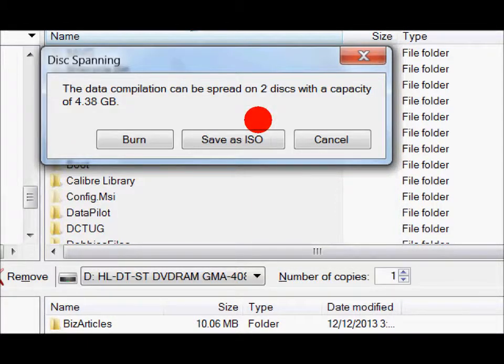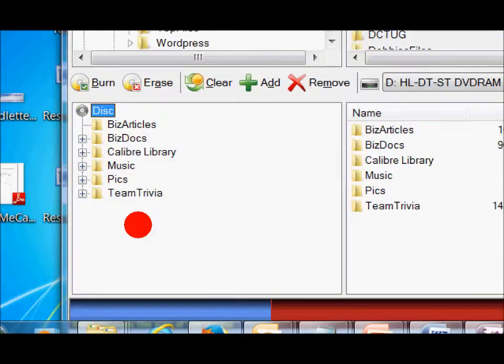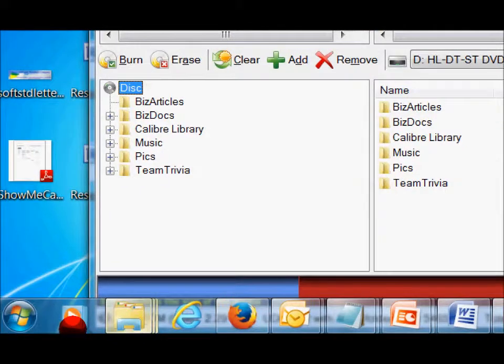Now we can either burn or save our 2 disk images as ISO and burn them later. So let's burn. Our disks are completed. Let's look at the second disk in Windows Explorer.